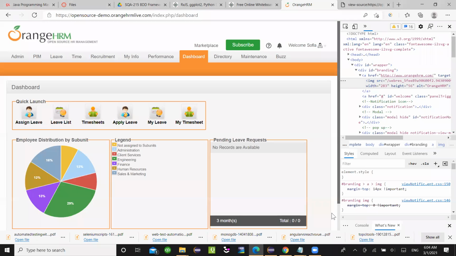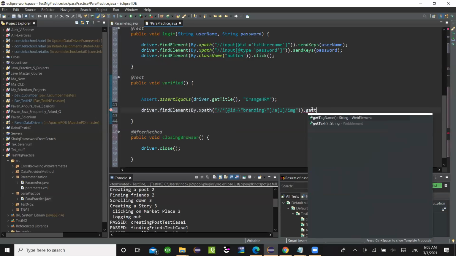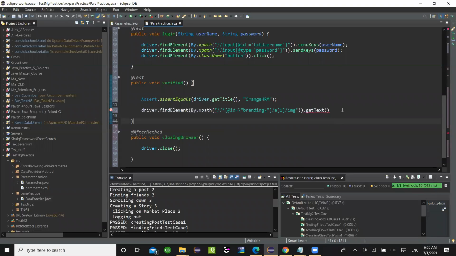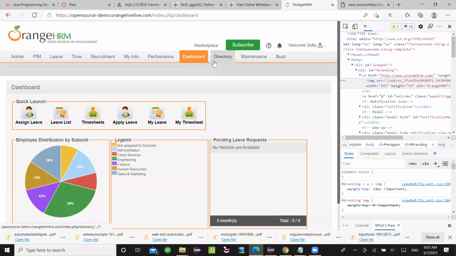Copy XPath. Then if I paste this here, okay, now I got the XPath of that element. So what I'm gonna do, I'm gonna say, okay, dot get text. Give me the text of that. The text of what? The text if I want to use if condition, right?